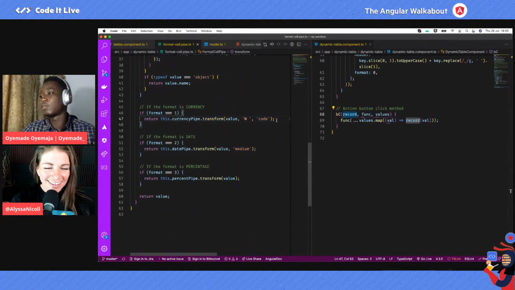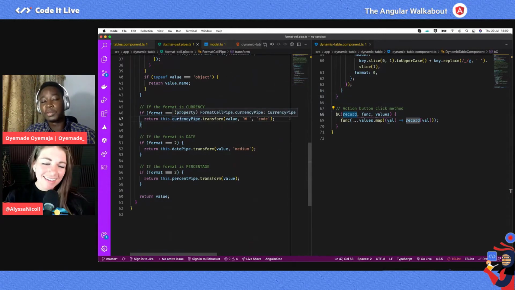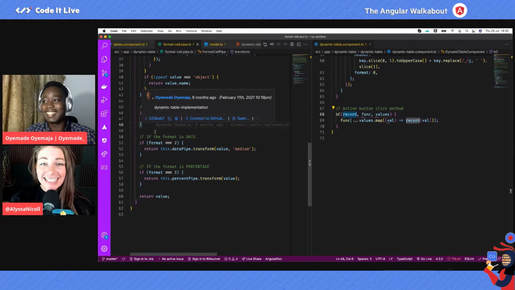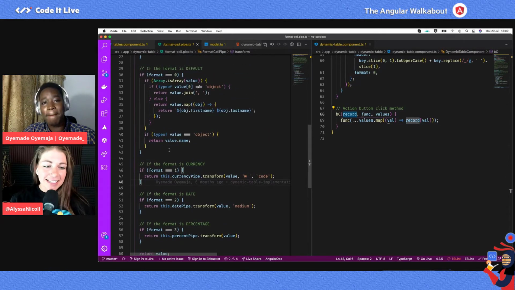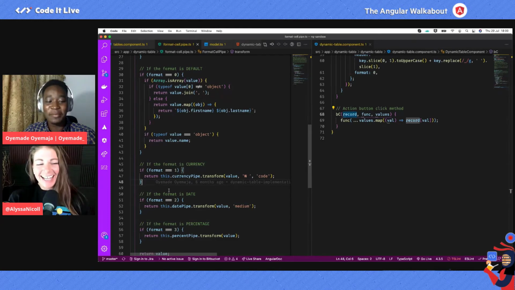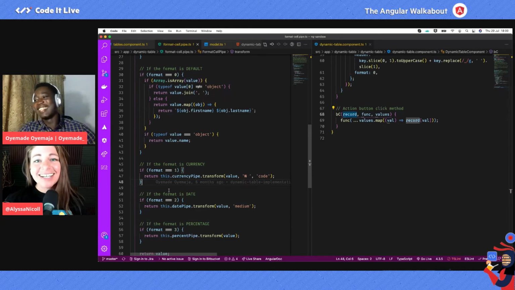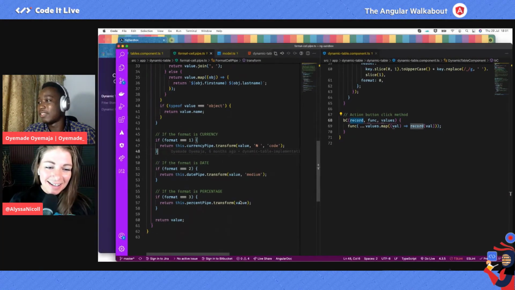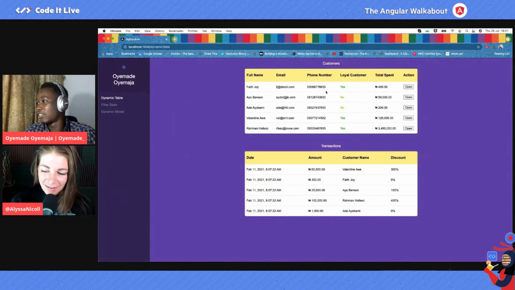So this is something people are not really aware of. You can also take advantage of inbuilt pipes by Angular in the components here. That's how we're able to do this. It's like the next level of pipes. A pipe that dictates the kind of pipe you want, so a pipe of pipes kind of thing. That's how we're able to take advantage of the pipe and then format the data by just passing in the pipes that we want.